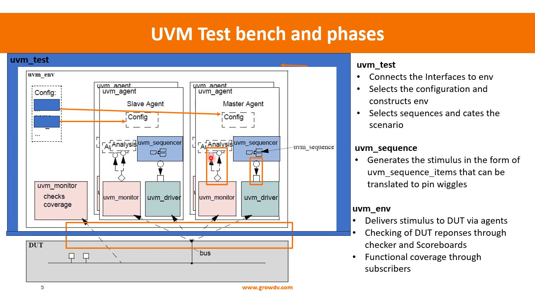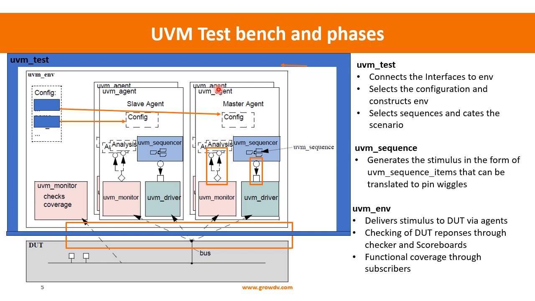It will send it to the different set of analysis components. The analysis components are nothing but our scoreboards and coverage monitors. So each one of them will take it, and the scoreboard will do the checking across interfaces whether the integrity is maintained or not. And then the coverage will do the coverage collection. So what we are going to do is look at one sample of each one of these. So the full test bench, each component we are going to demonstrate something, right?